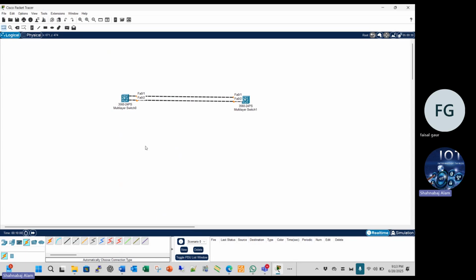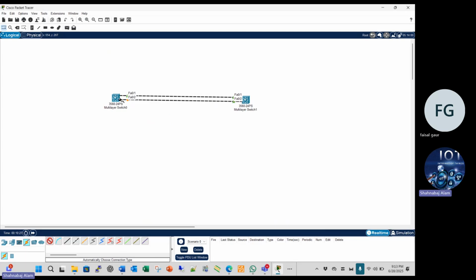This is the FastEthernet interface: interface one, interface two, interface one, interface two.